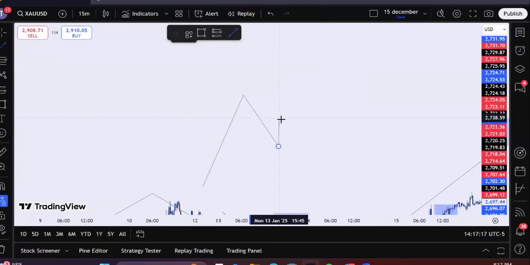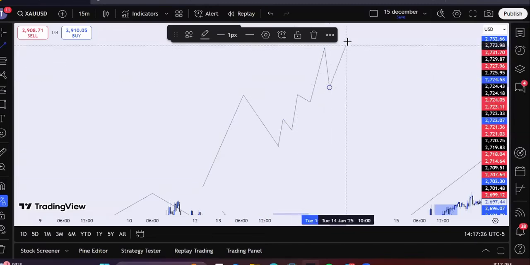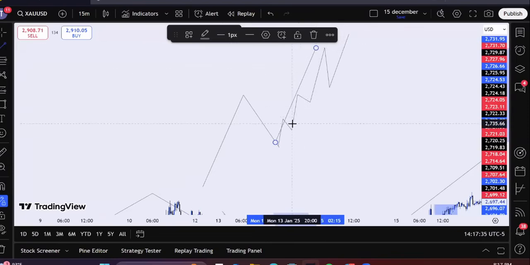You can probably see something like this happen: higher highs, higher lows, higher highs, higher lows. Then it does this, and then comes back, creates inducement and pushes back up. Let's say this is what you see on the 15 minutes time frame. But on the 4 hours time frame, it's just going to be probably one single candle that does this break of structure. But on the 15 minutes time frame, you have seen this move happen. What does this mean? This means it's a double break of structure, because you've seen your higher high, higher low, higher high, higher low. It broke this high and also broke this high here. That's a double break of structure.